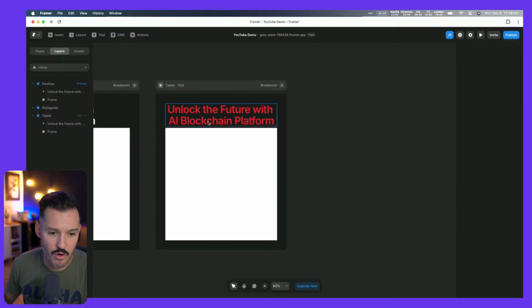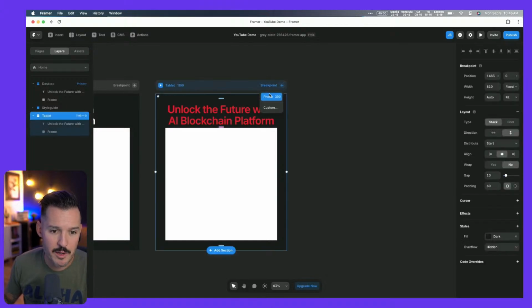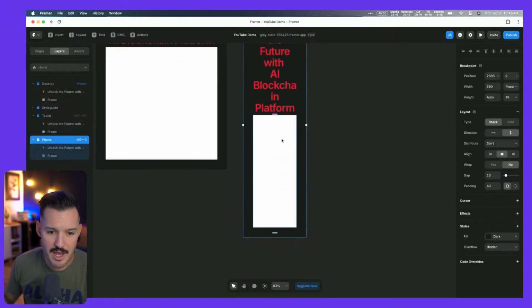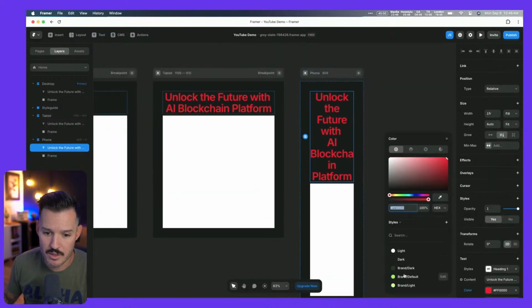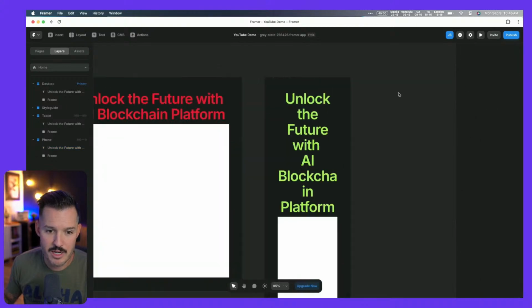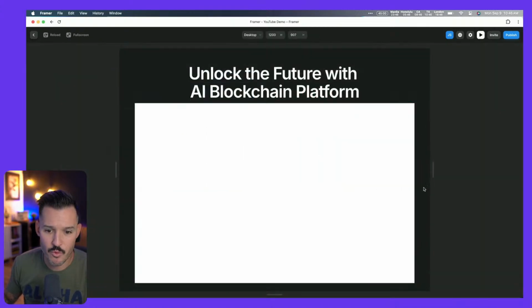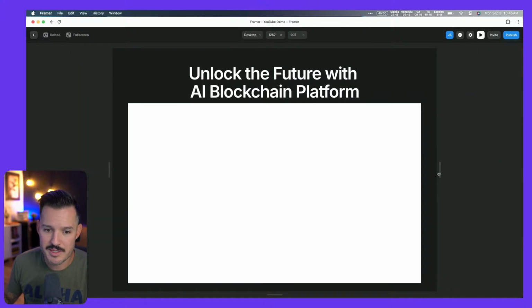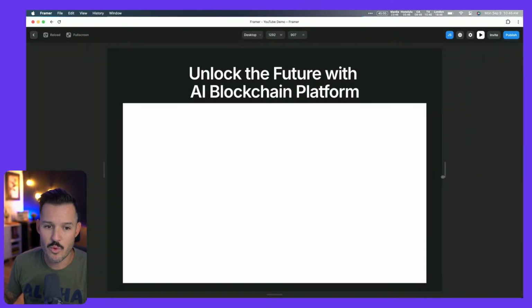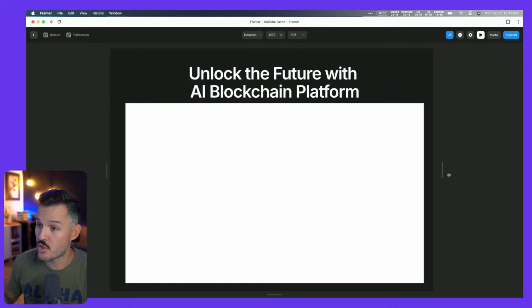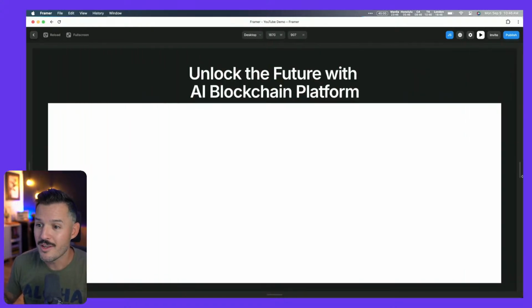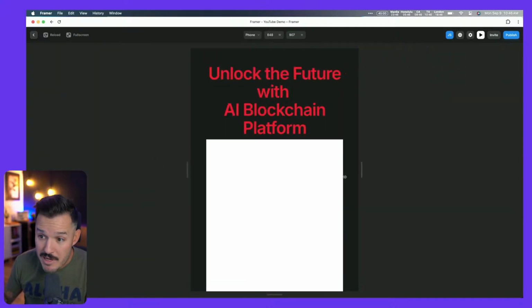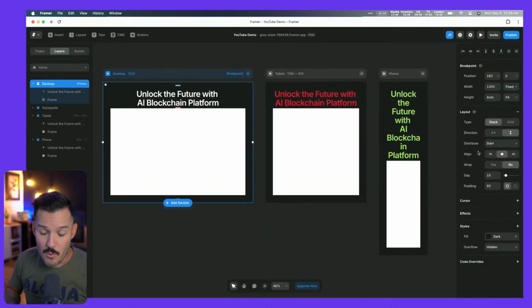And now if we want to make certain changes, like for instance, we want to override the color here for our headline, and let's add another breakpoint, our phone breakpoint. Notice how it just stacked everything accordingly, and we want to change the color of that one to maybe like our brand green. Now we have this responsive website that's down at 1200. Everything above it is going to be looking like this. As soon as we hit that 1200 mark, boom, it's going to switch the layout or the color, the override that I assigned. As soon as I get down to mobile, you can see how we are creating these media queries or these breakpoints. We've actually set up the foundation of our website.